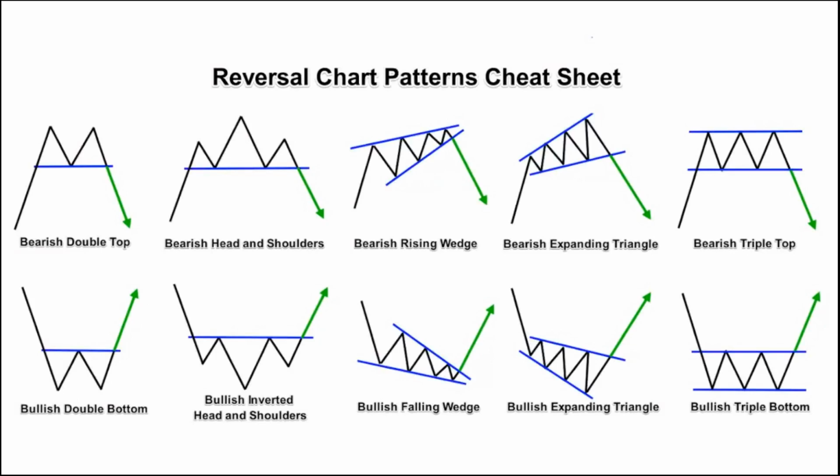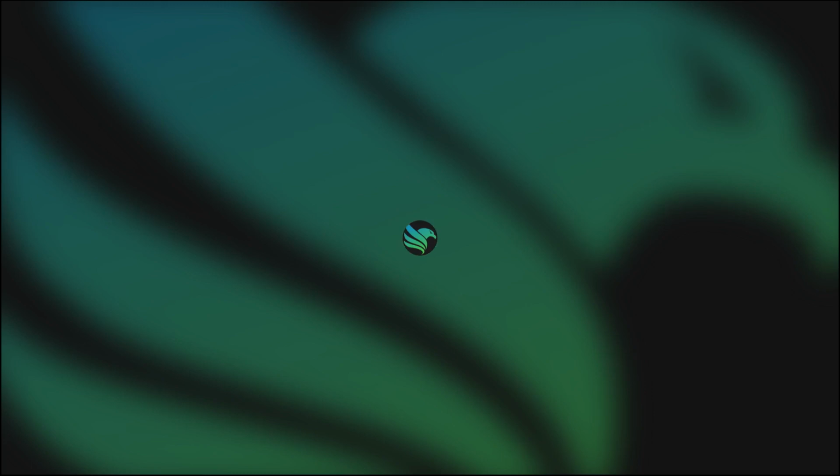So we are comfortably sitting at 300. That's the reversal chart pattern sheet. Oh, we're sitting on 298. Let's join. I dropped the chart pattern down there so we can find it in there. So let's go to a chart. I'll be using another chart to just show you guys this thing to beat time and all. So yeah, let's go.